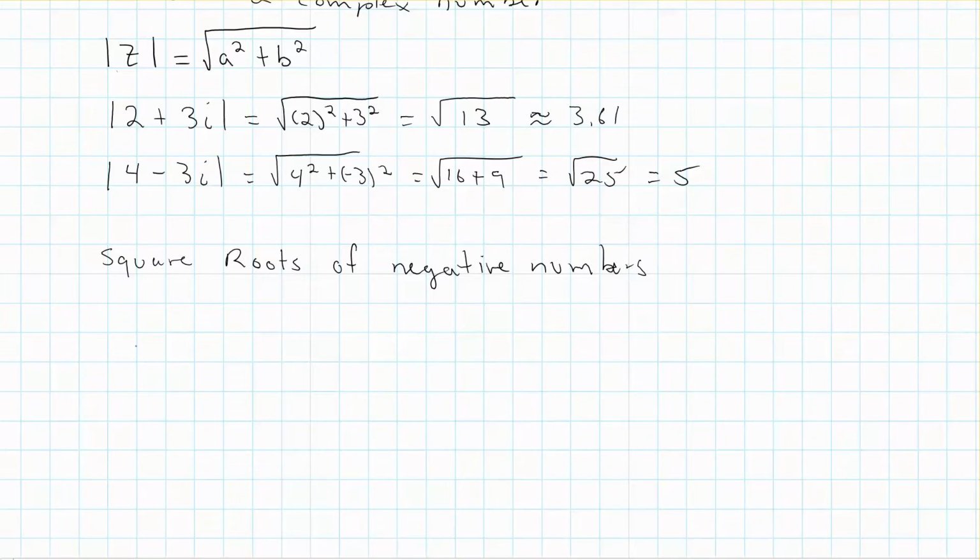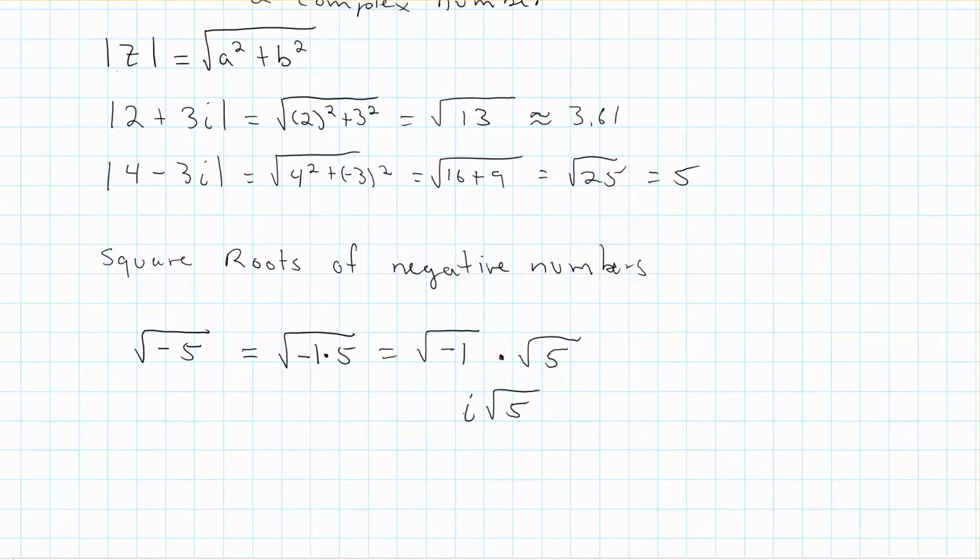So, square roots of negative numbers. For instance, let's look at the square root of negative 5. Well, we can write this as the same thing as the square root of negative 1 times 5. And I'm belaboring this a little bit on this first example. So that's the same thing as the square root of negative 1 times the square root of 5. But then what is the square root of negative 1? That's just i. And so we'd have i times the square root of 5.